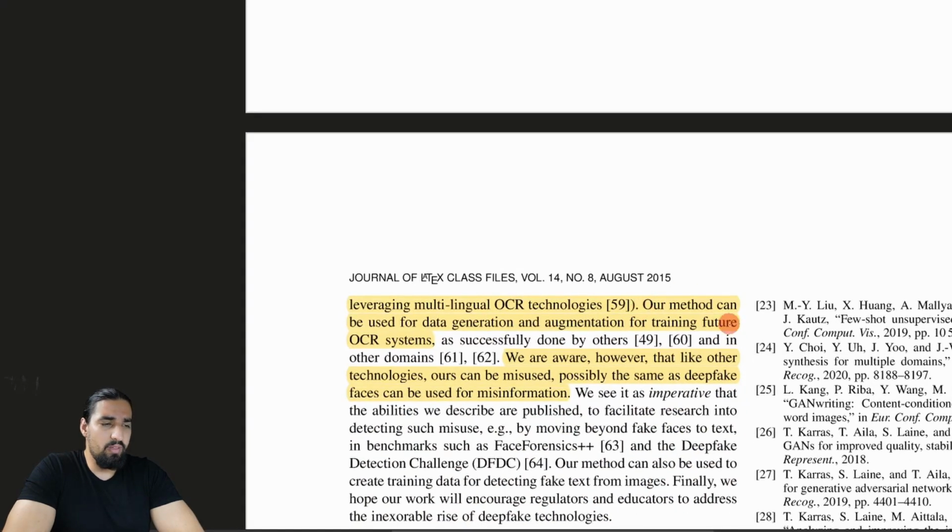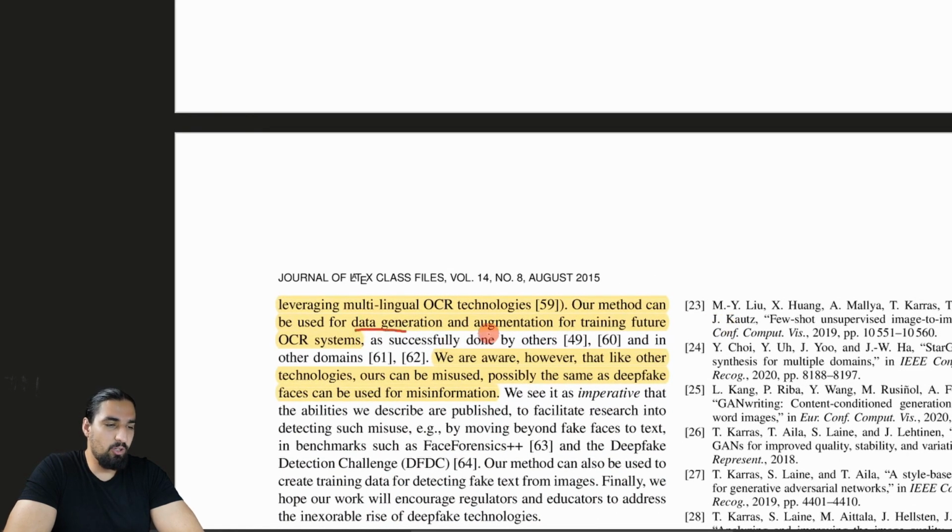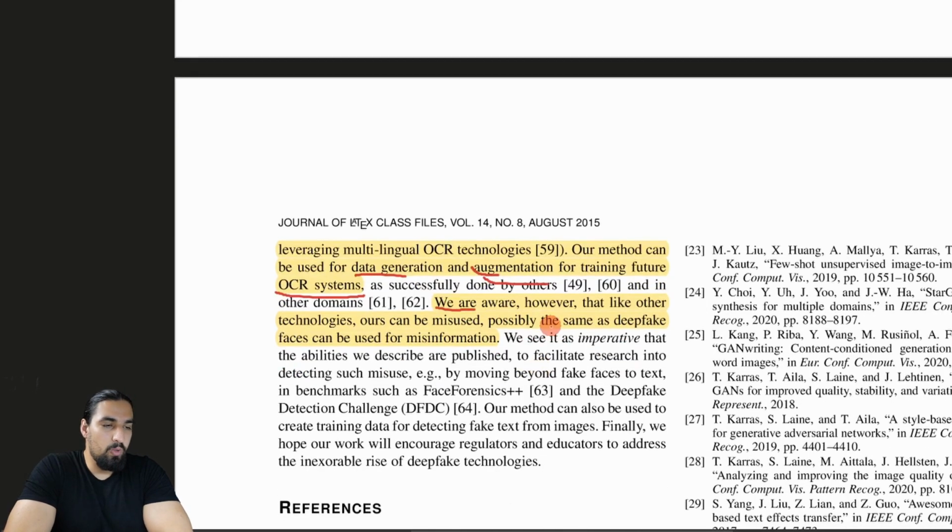They say here, our method can be used for data generation and augmentation for training future OCR systems. That one is pretty obvious. When you can do this really well, you can use the output as a new data point in a data set to train some OCR models, or just to augment an existing data set.